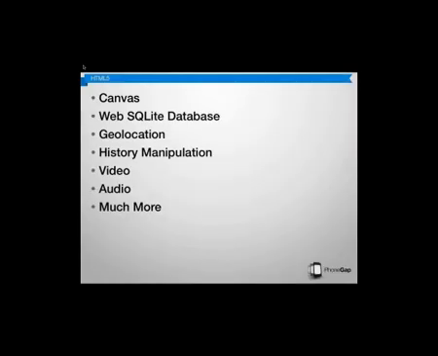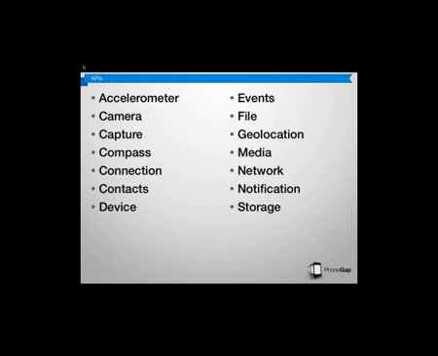Here's just a slide of some of the new features that HTML5 came out with, which has really helped grow PhoneGap and just the web in general. It's definitely the right steps. So now Canvas is defined. Web SQLite database. That means you can just use the SQLite database in your applications now. No need to use any of the native databases. Geolocation's already included. History manipulation, so you can change what your back button would do, and then they got the video tag and the audio tag, and there's much more. You can look that up. There are a lot of guides online that have more information about HTML5. Here are just some of the APIs that PhoneGap has.